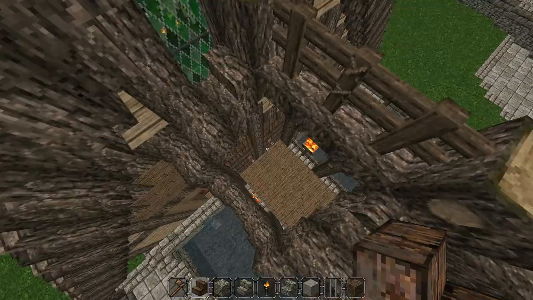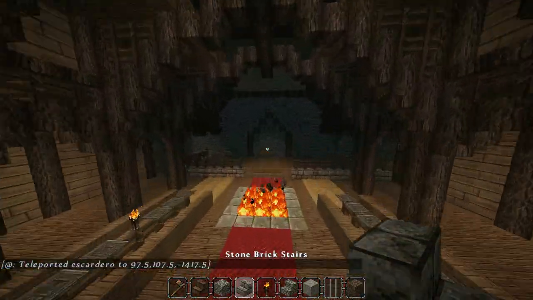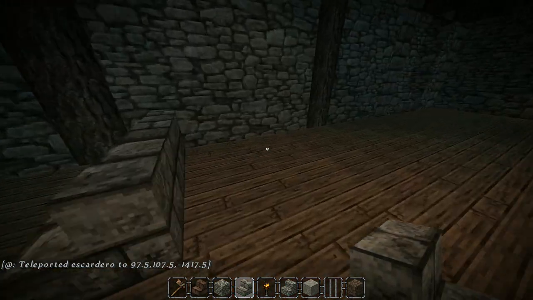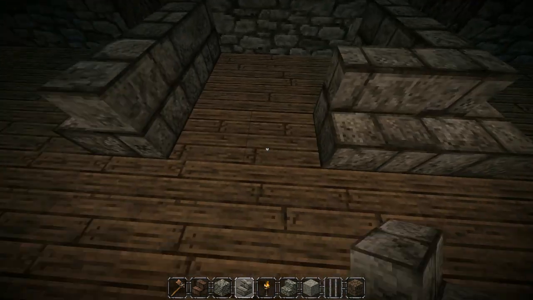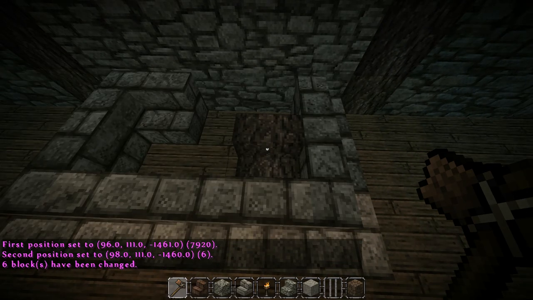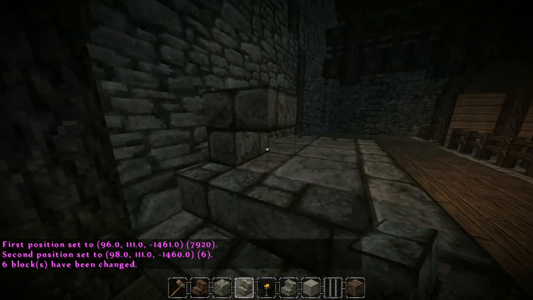Come back inside. Come down to the ends. Get your stone brick out. And in between these two pillars here, we're going to go 1, 2, 3. 1, 2, 3. Bring it around. Fill this area up here with double stone slab. And then we're going to make our little throne.